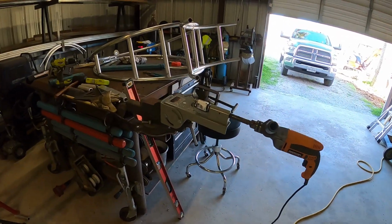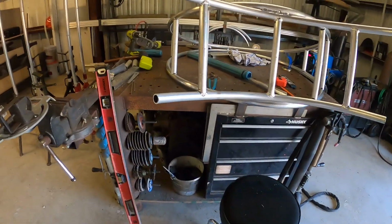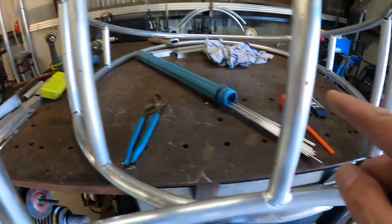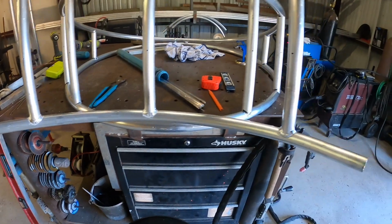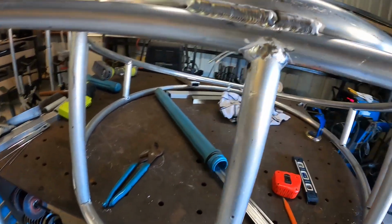Okay, we're back at it again today. I'm trying to finish welding this up. I just got finished drilling holes in the bottom of every pipe, so that way when you close it up, it don't blow out on you. So I started welding it already.